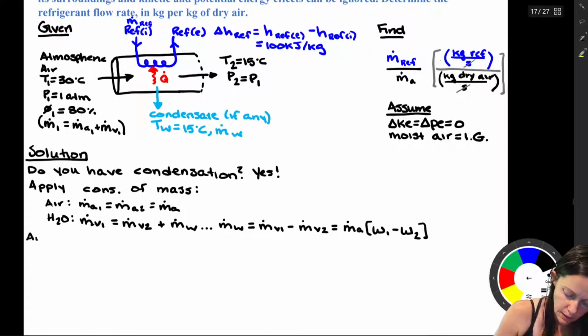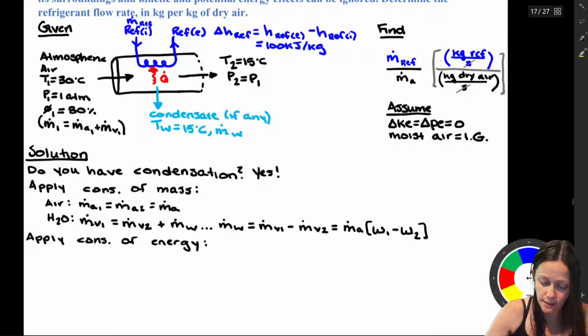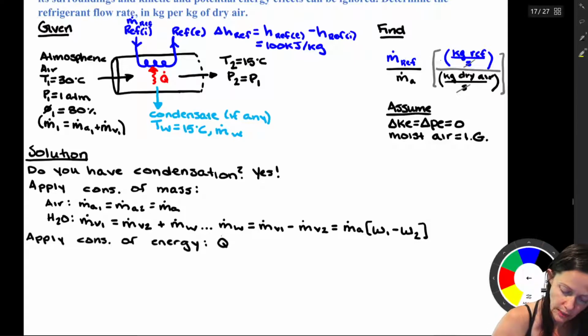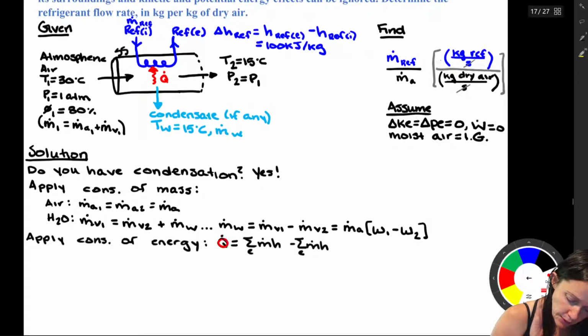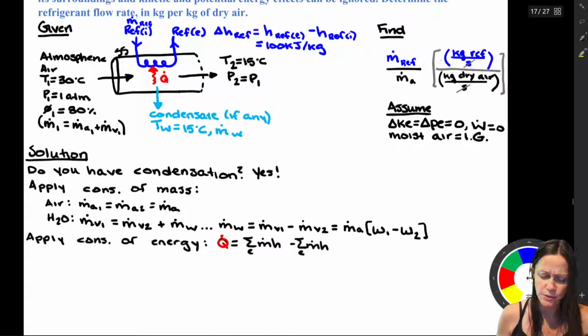Now I'm going to apply my conservation of energy. So we've got things coming in, right? My conservation of energy is going to give me Q dot equals the sum of the m dot H's going out minus the sum of the m dot H's coming in. So that's the first law for an open system. I ignored kinetic and potential energy changes. I also said that W dot is equal to 0. Somewhere in the problem statement, it did say everything was operating at steady state. So I could put that in my givens, or throw that in the assumptions and be done with it. But we do need to figure out this Q dot, or do something with that.